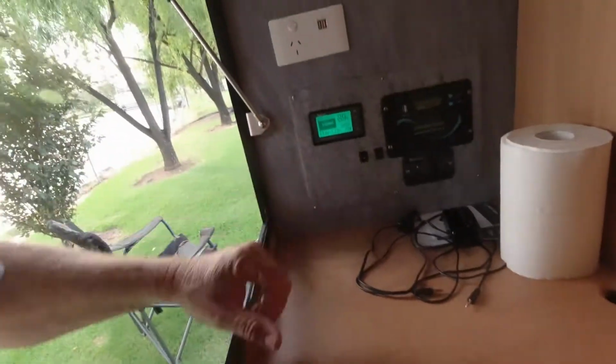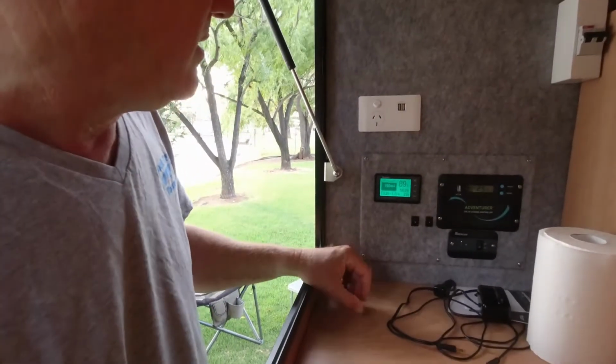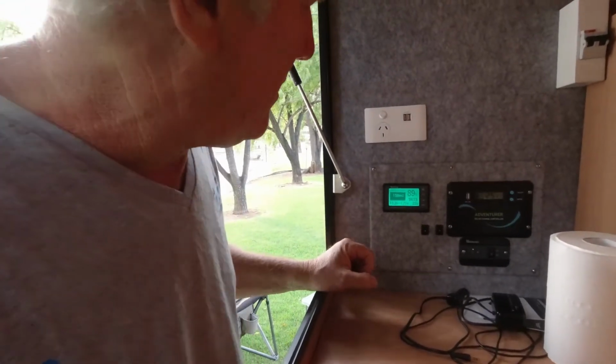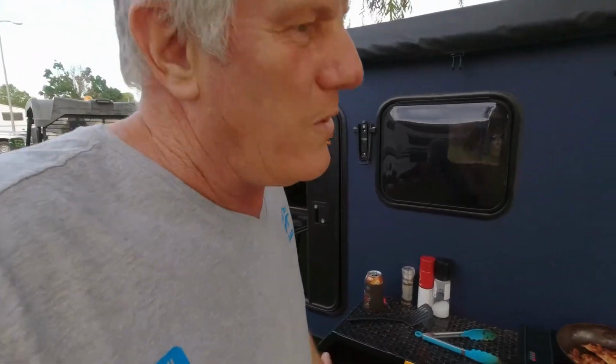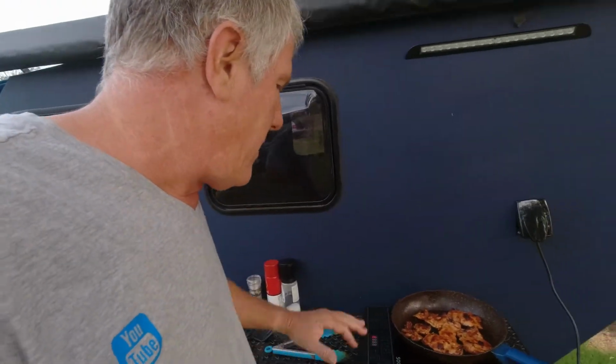Cooked chicken thighs, I used 20 amp hours. So stick the solar panels out in the morning. I've got two 200 amp hour solar panels. I'll put that 20 amps back in an hour in the morning. So, lithium batteries, brilliant. Induction cooking when it's windy, when you've got a fire ban and you can't really cook on gas because the wind blows it out. Induction cookers, bloody great. I don't want to use it all the time, but on windy days like today, fantastic. Quick stopover of a night, just pull it out, don't have to worry about gas. Great stuff.